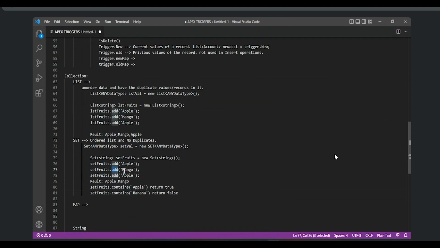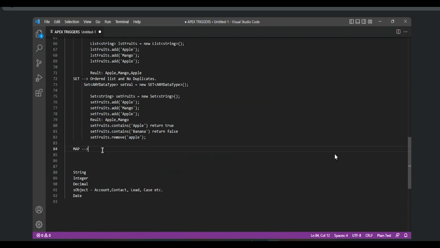If I want to add a value, I can use add. If I want to remove a value, dot remove of apple. If I use that, it will remove the apple. Okay. So you have so many methods in a list, set, and map also. I'll show you those things.